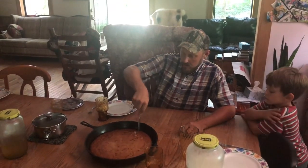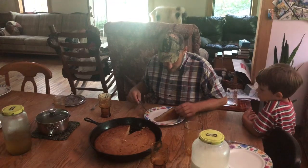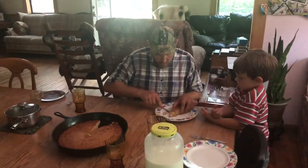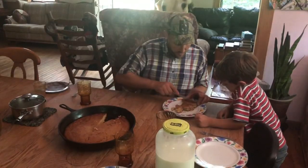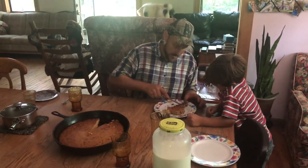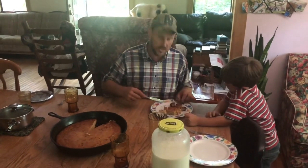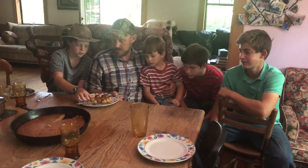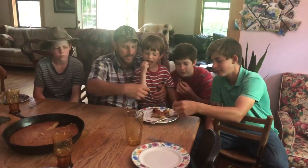Oh man, that's going to be crunchy and delicious! That's got that crunchy bottom on it. I'm going to cut this up and let it cool for just a minute and then we're going to try this out. That crunchiness is my favorite — it looks kind of dark but it ain't burnt at all, it's just crunchy and good. All right Matt, go ahead and grab you a piece. All right boys, grab you a piece — everybody get one, don't burn your tongue.